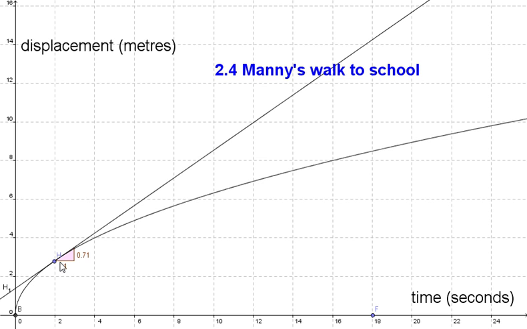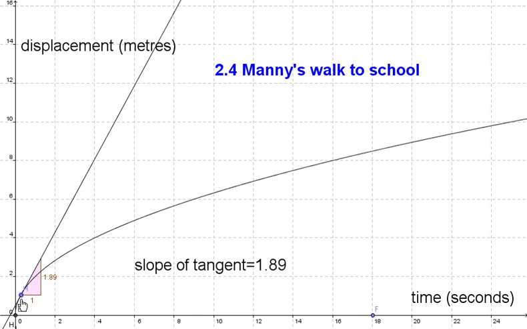So this is the point. I should actually start by drawing the point first, then draw the tangent line to that point, and here I have the slope, and I'm going to display the slope here. There we have it. Okay, so you can see it a little bit bigger. Now, if I take this point and go through Manny's walk.